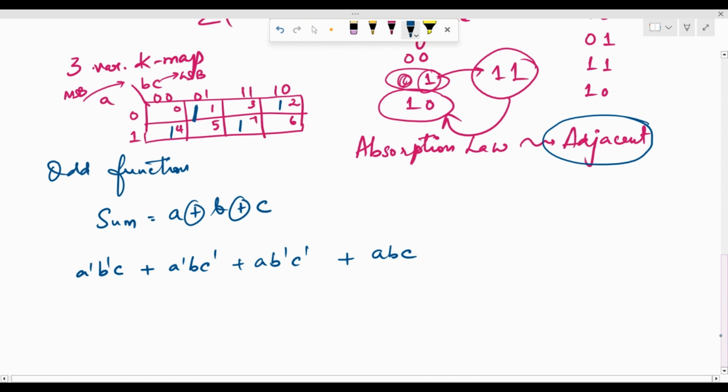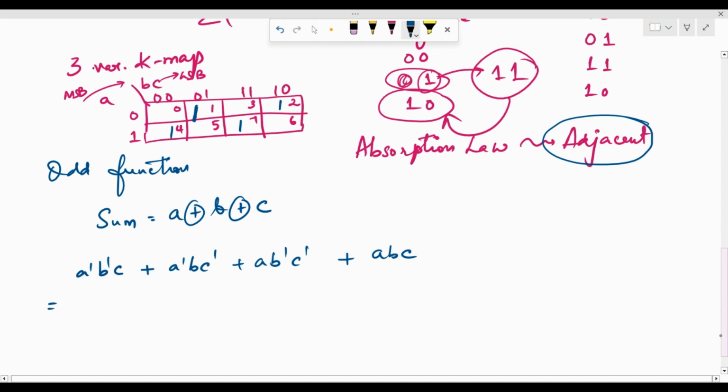Now I can take common over here. I can apply the Boolean laws over here. You might wonder why I am doing this when I have the K map. This is just to show you that the odd function is nothing but the XOR of all the three inputs. So when we see this brick wall kind of an arrangement on the K map, we can directly write it as the XOR. But I'm just showing you how you can say that. So this is the derivation for it.